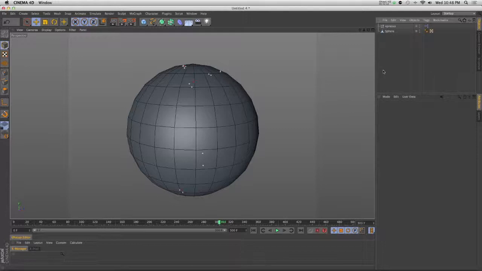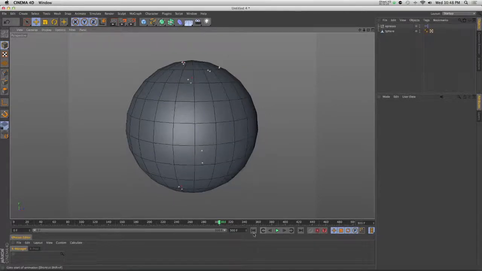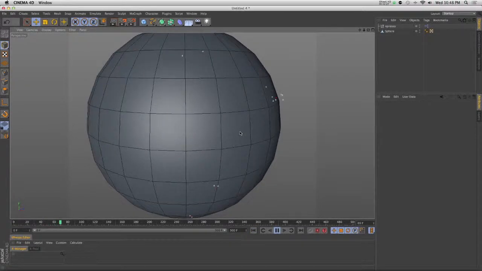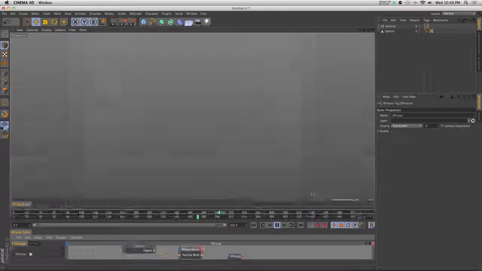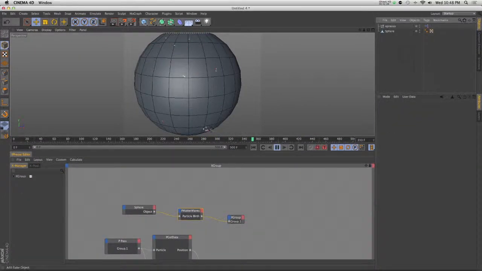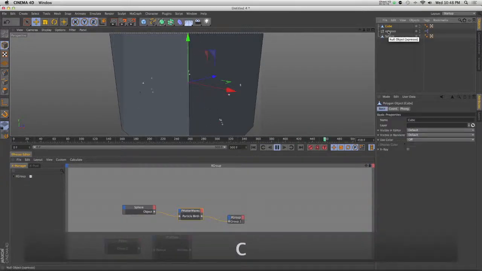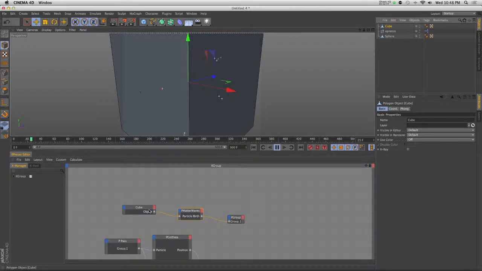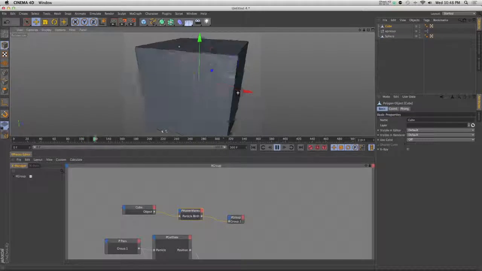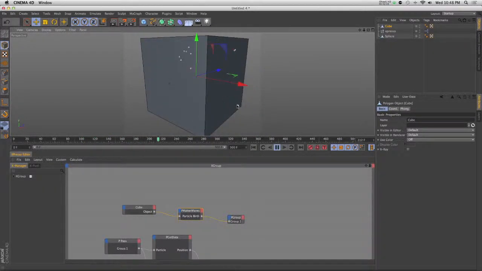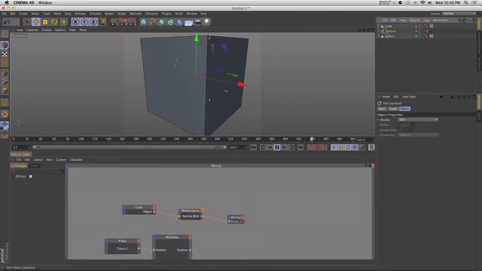I decided to come up with my own solution, and it seems like a little bit of a shortcut. Here's what I came up with. We've got an object emitting red particles, and from those red particles are emitting white particles. If we go into the Xpresso setup, we can add another box, change it to an editable polygon, drag it in, and now we've got the particles emitting on the box. So the whole setup is pretty straightforward and extremely dynamic. If we wanted to, we could create user data where you just drag and drop the objects, and maybe we can do that in a later tutorial, but for now I want to keep it simple.